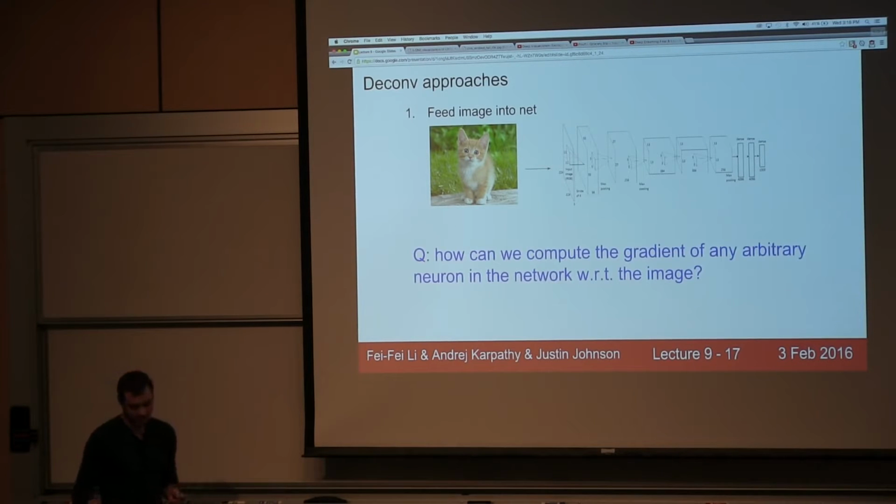So how would you do it now if you wanted a specific unit in the convnet and find the gradient for it? Backprop from there, okay. So we do a forward pass, and then suppose we're interested in some layer and that neuron. What would you do? Stop there and backprop.